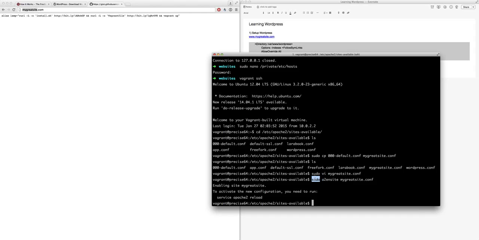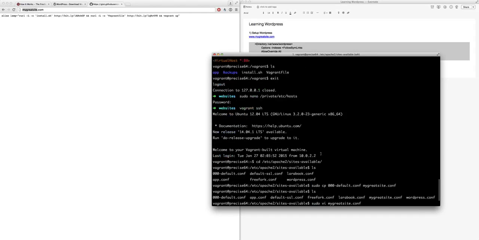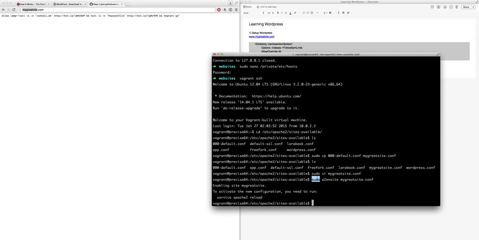I remember when I initially was working with Vagrant VirtualBox and setting this up, I spent like 3 hours trying to figure out why in the world my domain name was not working, why nothing was connecting, and the main reason really was sudo. I was not giving that admin privilege, and what's really essential is doing that with the service apache2 reload right here, which we're going to do right now, because you need to do this or else it's not going to work. So just do service apache2 reload.